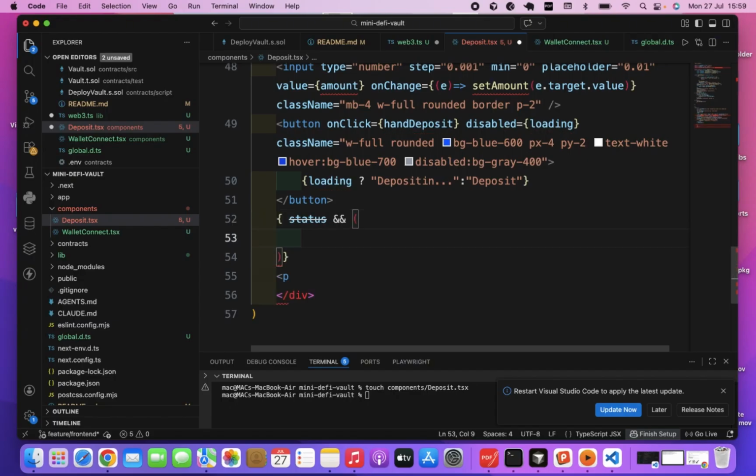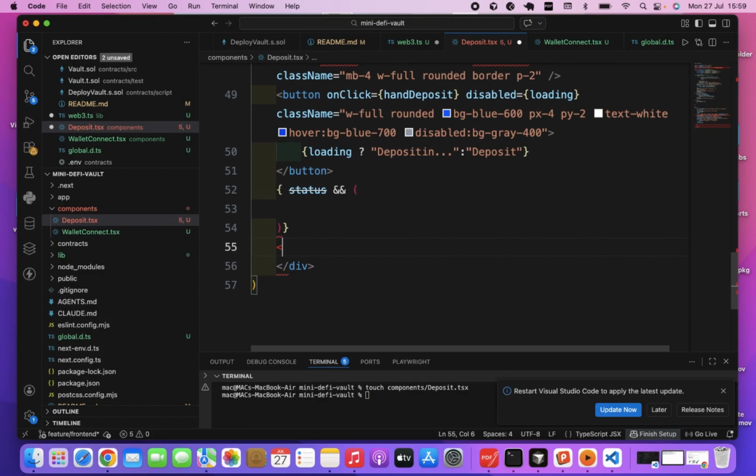So this paragraph we are creating should be within the place where we are grabbing the status.